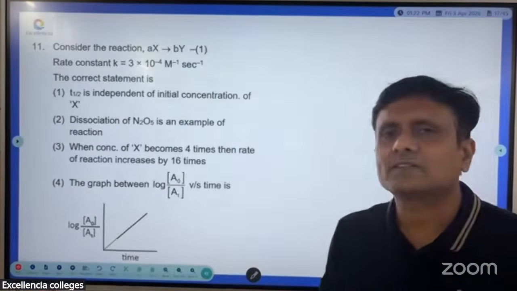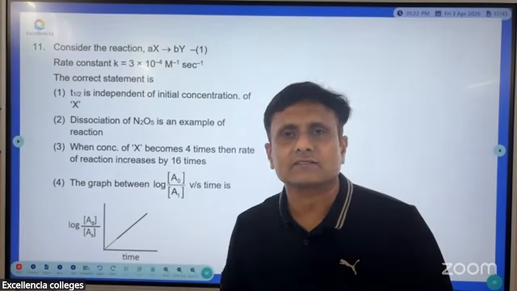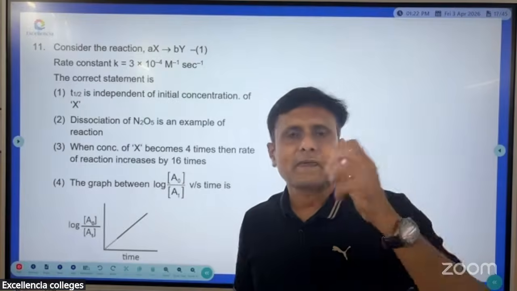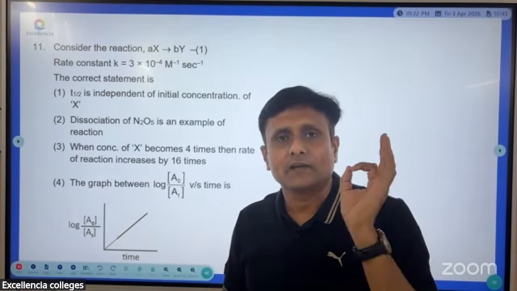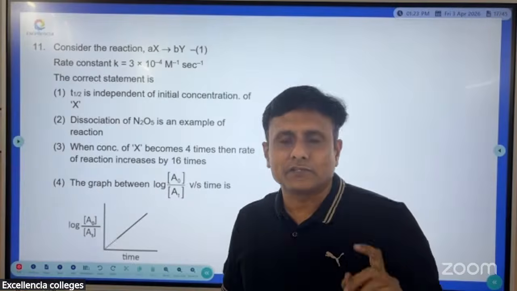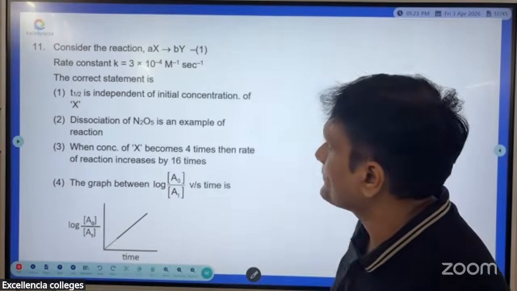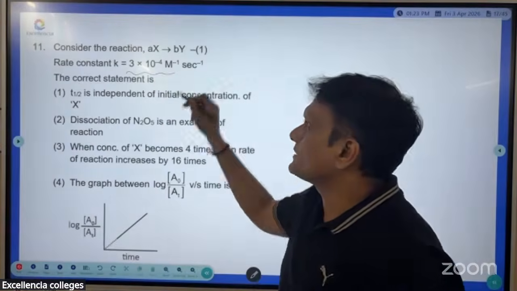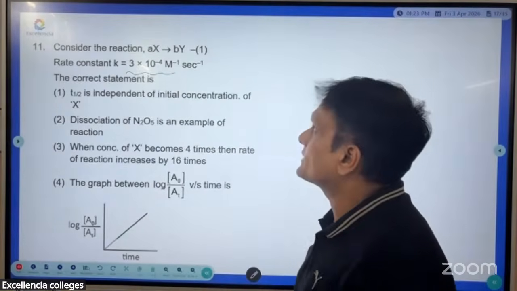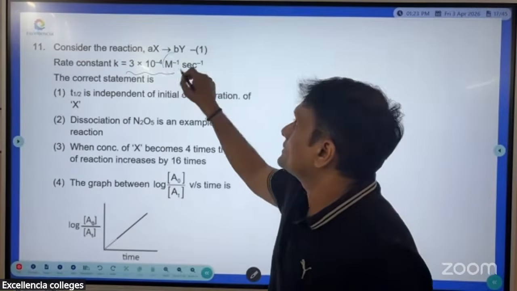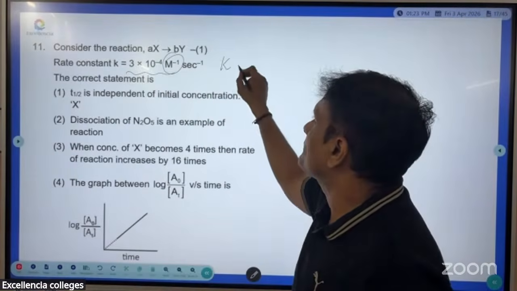Now this is another beautiful question from chemical kinetics. I'll say beautiful because it's been too long since I saw any question based on finding the order on the basis of the units of K. You can see that they gave the K. Then we all think, when we are given the K value, we focus on the numerical data, and we forget about this. What are the units of K?